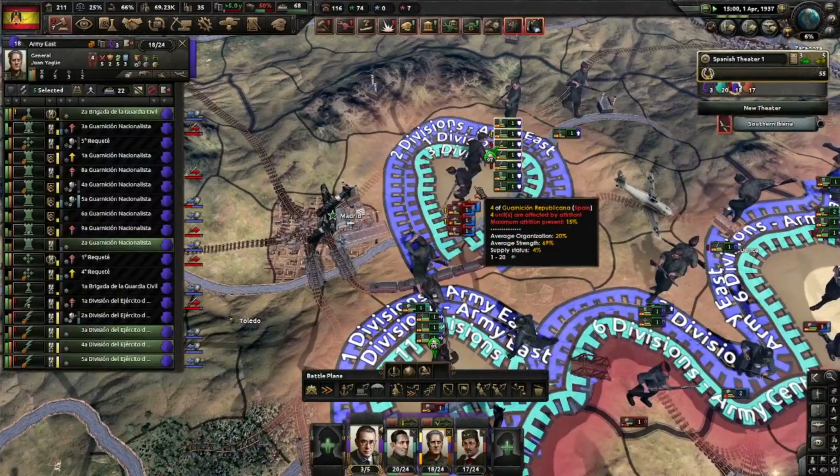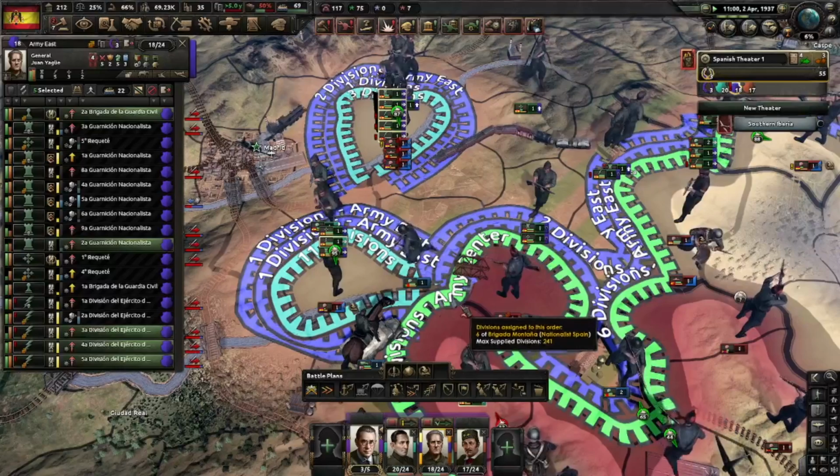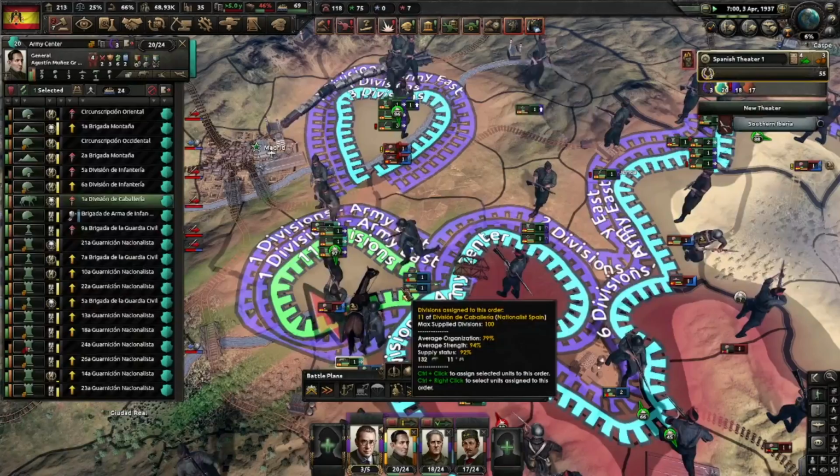Oh, it is a beautiful encirclement of four divisions. Let's just finish them off. This one will take longer because of the debuff, but it will be gone.